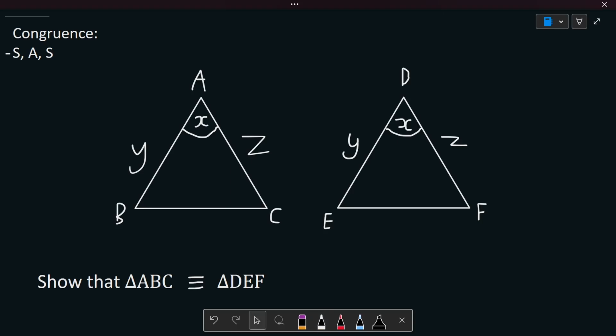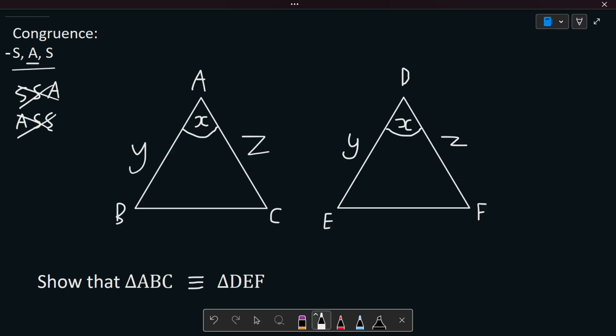Alright, so if we move on to the next reason over here, we have side, angle, side. Now, I want you to take into consideration that we have the following information. Whenever we use side, angle, side, it must always be represented as side, angle, side. So you cannot write it like side, side, angle, and you cannot write it as angle, side, side. You can't write it like this, nor can you write it like this. Because the angle has to be right in the center of the two sides that are equal to each other.